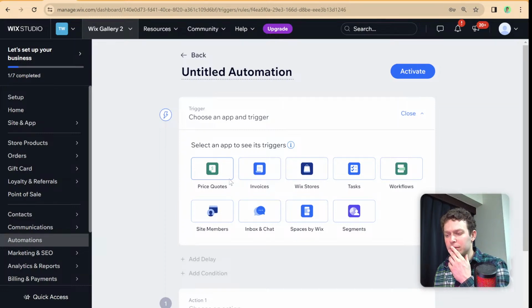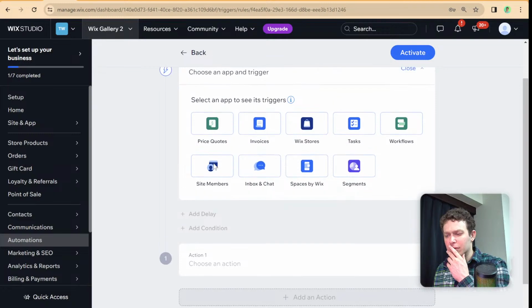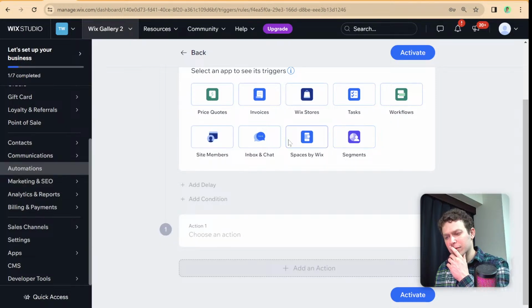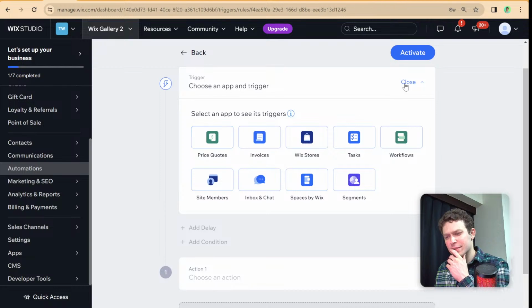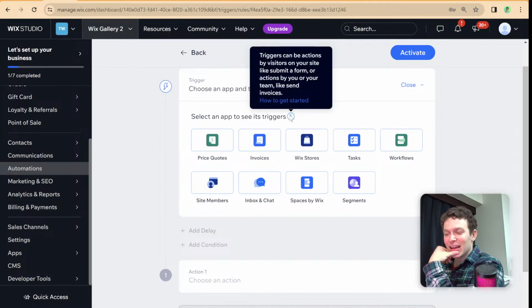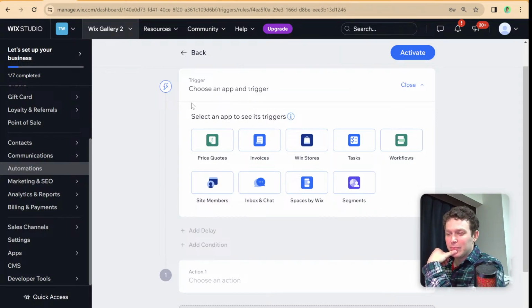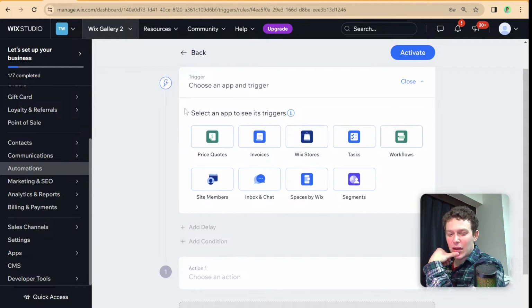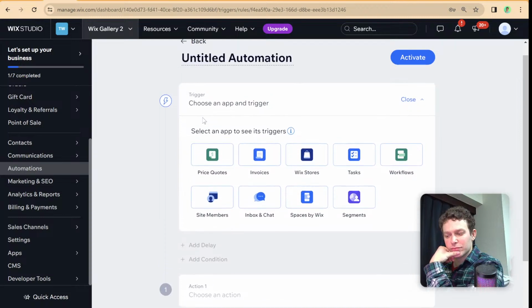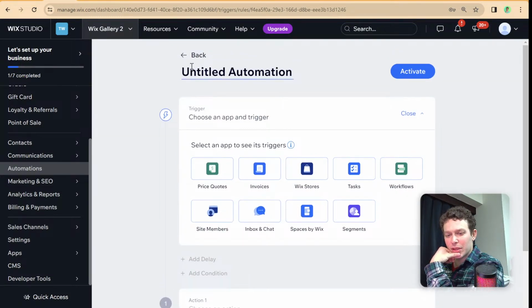So we have here, there used to be some more here. What am I looking for here? Workflows, tasks. That's the thing. Every time I go into a page in Wix, I'm not sure that I'm going to see the same thing that I saw yesterday. And it could be my memory is just a little fuzzy. But there used to be an option to trigger using, I think, a webhook, or even just a form or something like that.